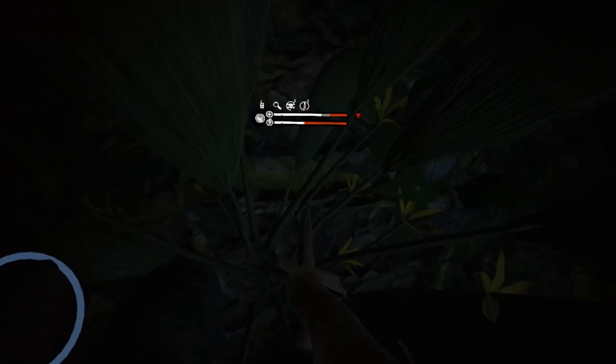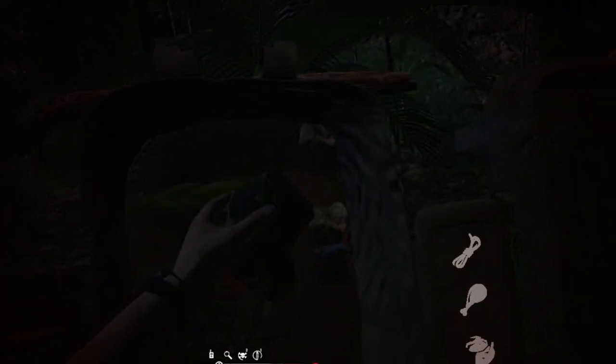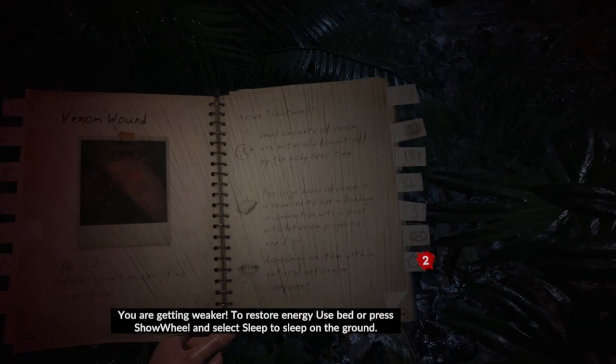Oh, look! As I'm saying that, I come across the plant I need for that. I need to get a leaf, turn that into a band-aid. Please. How is it? It's not letting me wrap it. That's really not good. Venom wound.